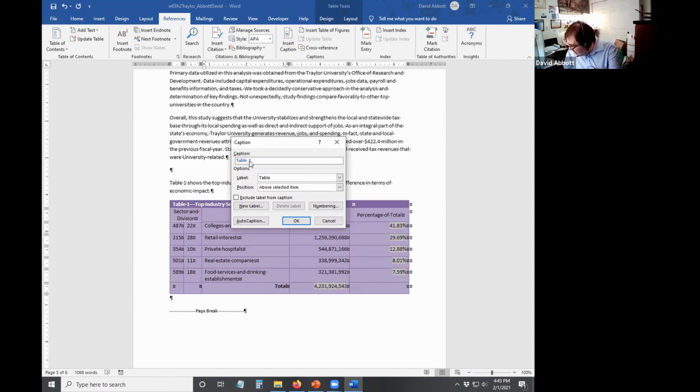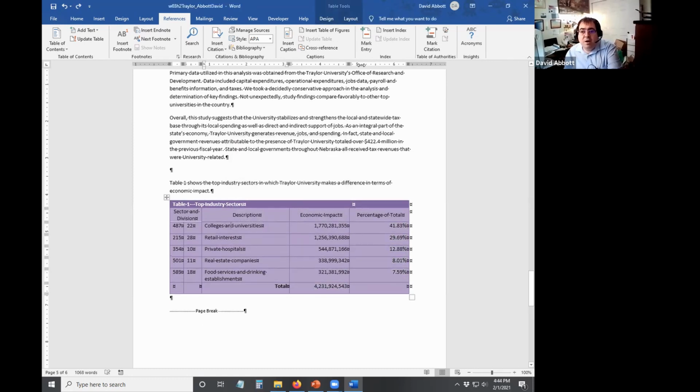Then we'll press the space bar. Then we're going to type in there economic impact by industry. So that's it for there.